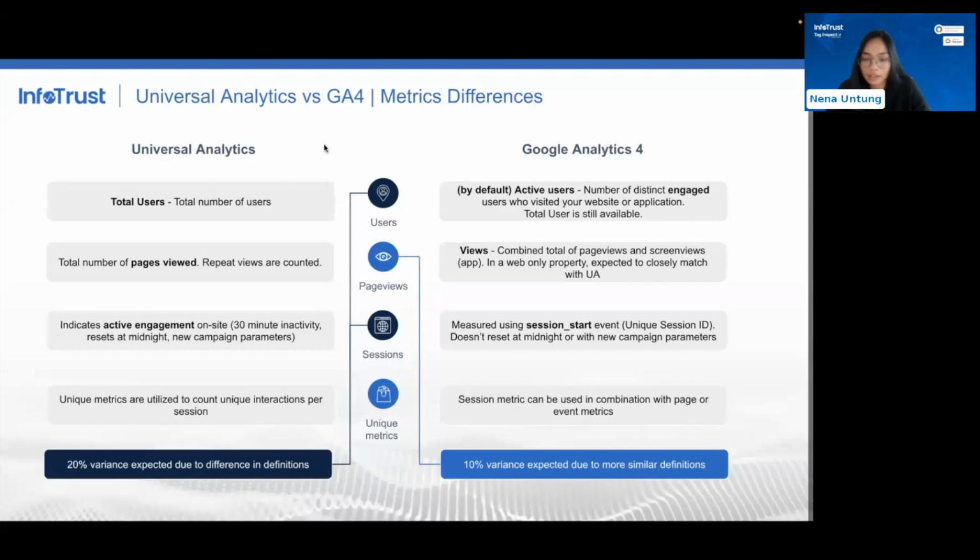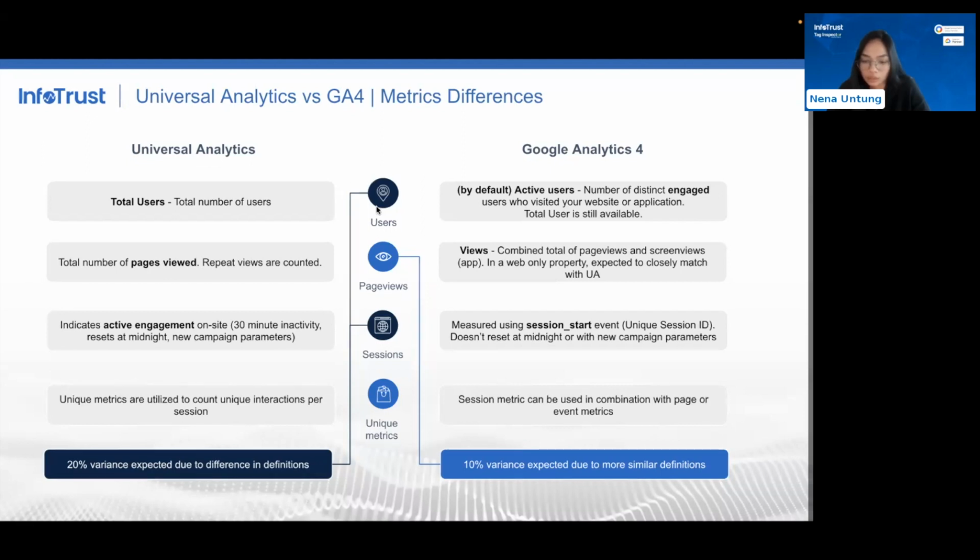As a note, I probably won't go into too much detail on the differences between metrics here, just because I do want to spend some time focusing on the dashboard migration process and the demonstration that we'll have later in the presentation. However, when it comes to the differences, there are a couple of things that I want to highlight here to give you a good context on how it might affect your reporting.